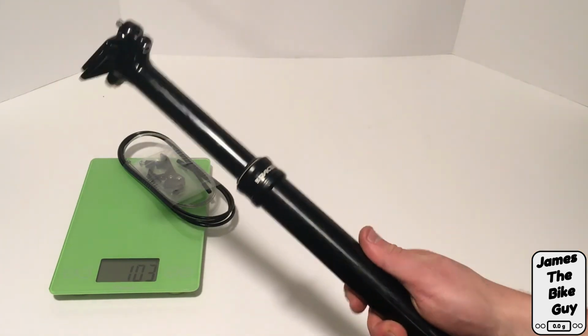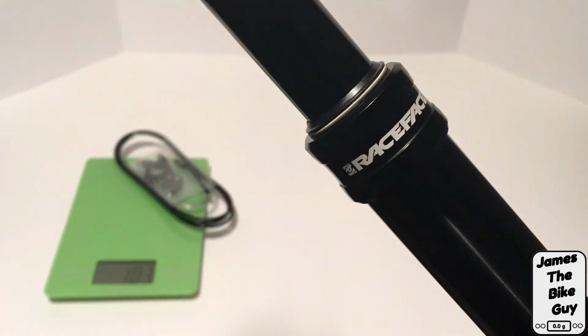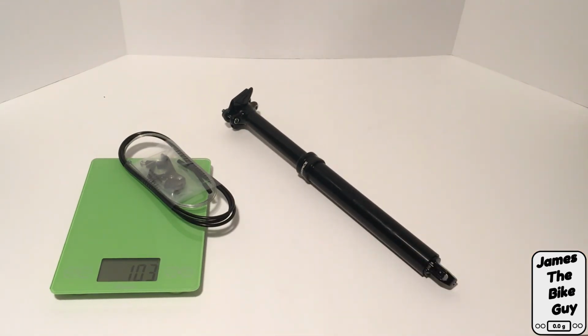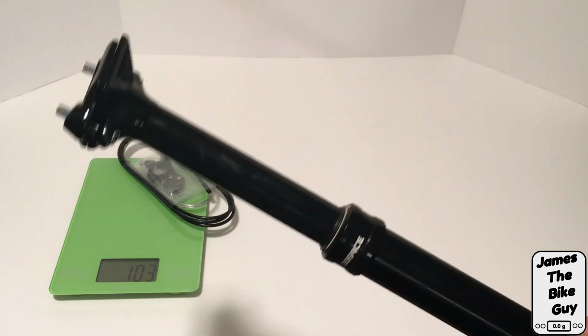Now, I'll tell you, that's not very light, but for a seat post that's going for right around $200 and is from a name brand, I'll tell you that's not too bad. And especially if you have a less expensive hardtail or something like that, this is one heck of an upgrade for your bike and definitely will make you ride quite a bit better.